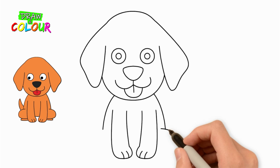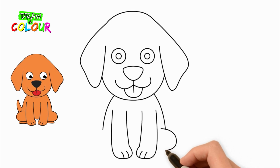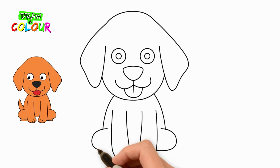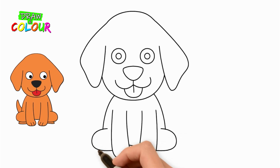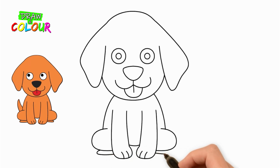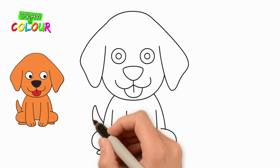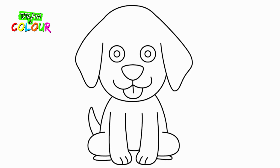Now draw the hind paw with the shape of a reflected letter C, and then draw the other paw. Draw a small line between the paws and draw the feet. Now draw the tail. Wow! Our doggy turned out great! Good job!